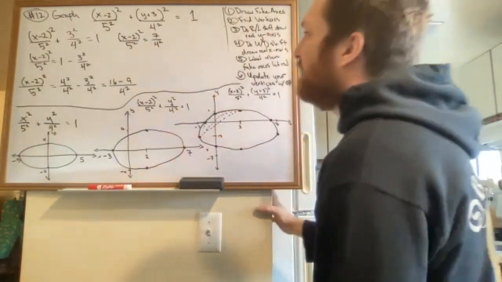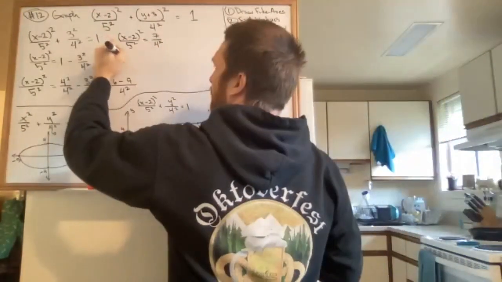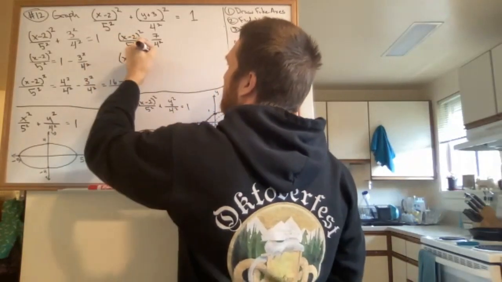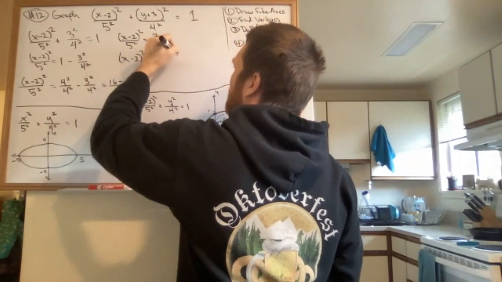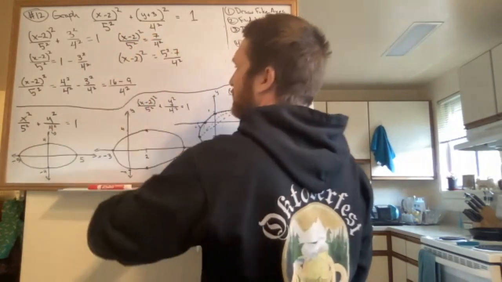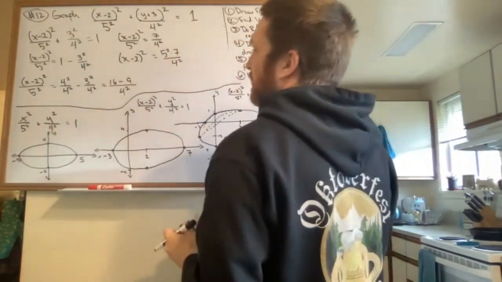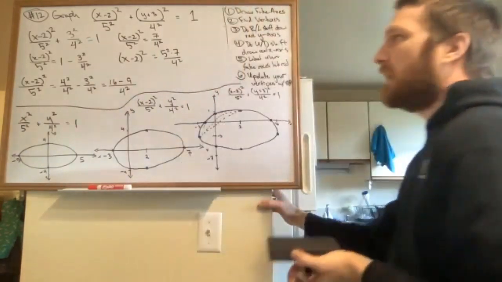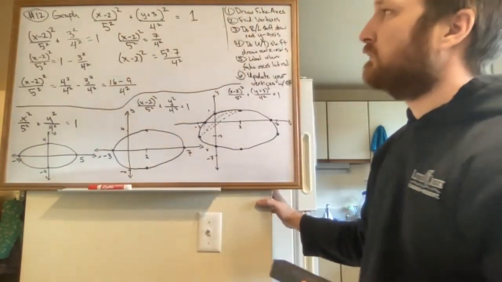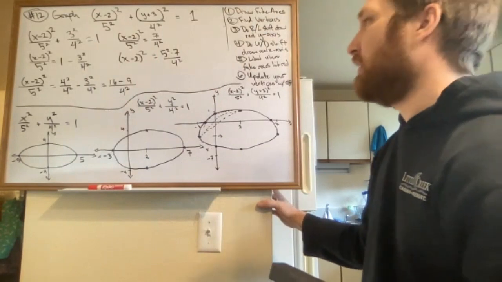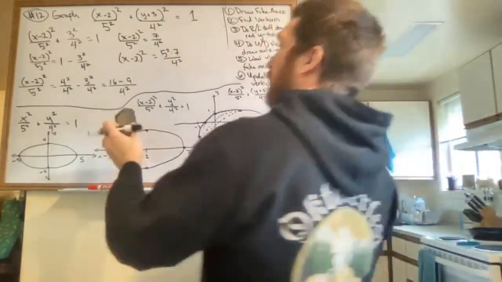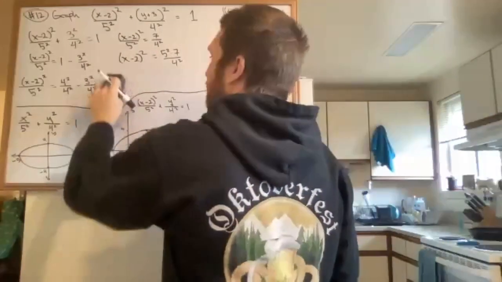And so we're almost there. We're going to multiply both sides by 5 squared. That gives me x minus 2 quantity squared is equal to 5 squared times 7 over 4 squared. And this is the payoff for doing it as 4 squared, is that now when I take a square root, I really don't have to use my brain. That 5 squared over 4 squared is going to come out as 5 over 4, which is really cool.